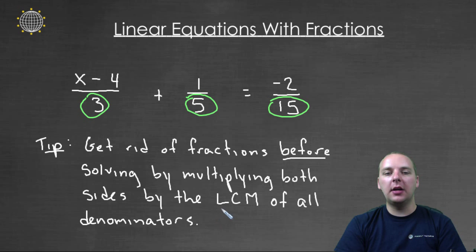Now we talked about least common multiples in a previous video, and one easy way that you can typically find the least common multiple is to start with the largest number, in this case fifteen, and write out just a few multiples of fifteen. So like fifteen, and thirty, and then fifteen more would make forty-five, etcetera.